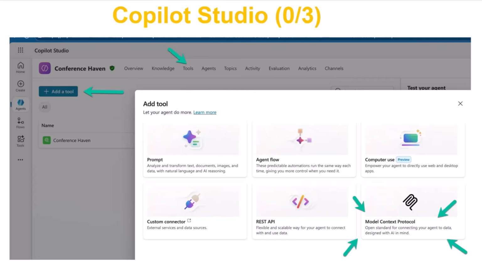However, I'd be remiss if I didn't say that custom connectors, what you see on the bottom left, can also work. If you have an MCP server, you can do a custom connector to that MCP server as well, but you won't get the richness of what MCP gives you right off the bat. For one, if you do a custom connector, even if you have an MCP server, you're going to need an OpenAPI specification of that MCP server to show the tools and the endpoints that it can call.